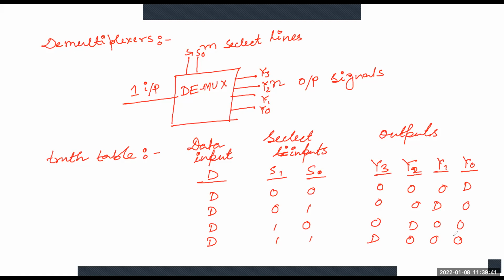Similarly, the data input is connected to outputs Y2 and Y3 when S1 equals 1 and S0 equals 0, and when S1 equals 1 and S0 equals 1 respectively.